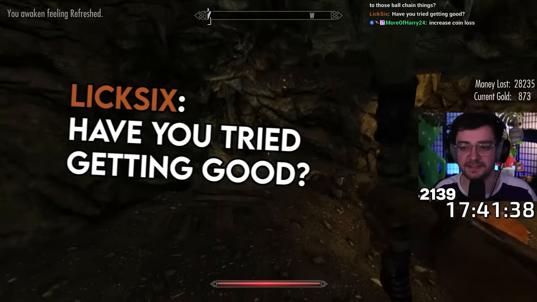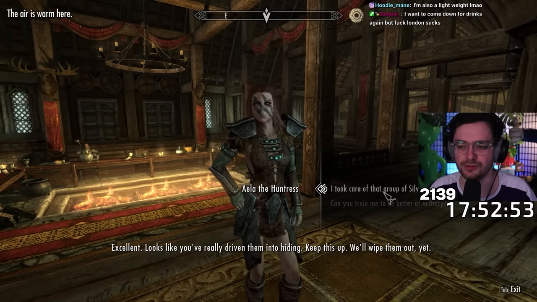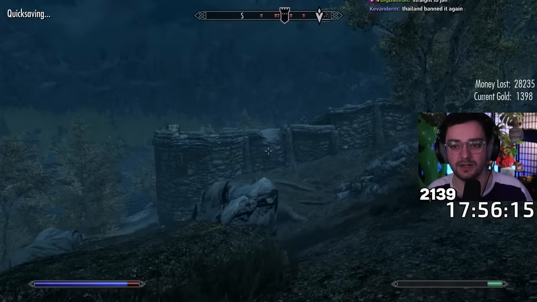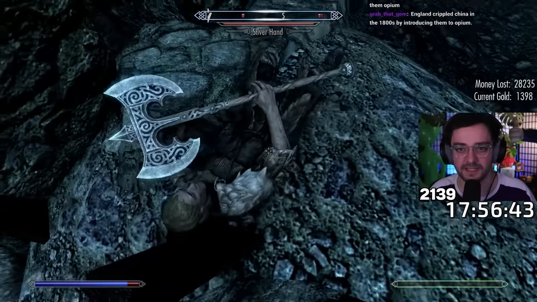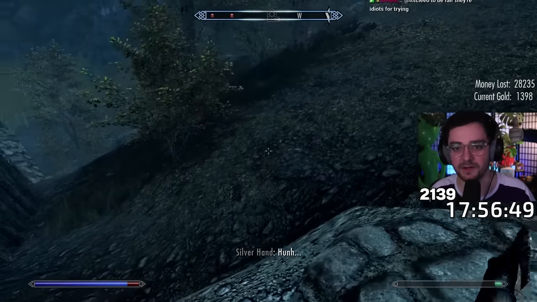We tried getting good. Yes, the classic. I took care of that group of Silverhands. What's the next target? I can go do that. Get it back. Oh, hey, boys. It's me. I'm here to fight you guys. All right, that archer's definitely dead. There's no way that archer survives that, unless he did. He just did. He did survive that. I thought he went all the way down the hill.